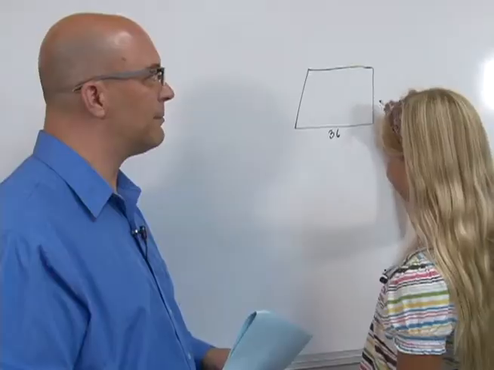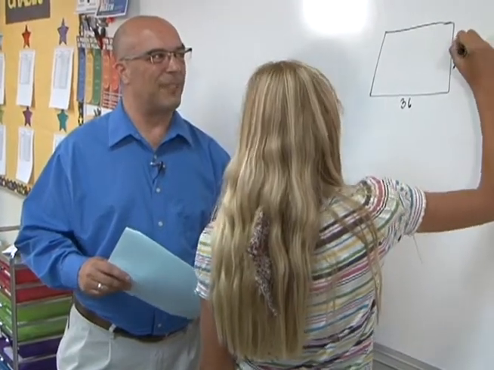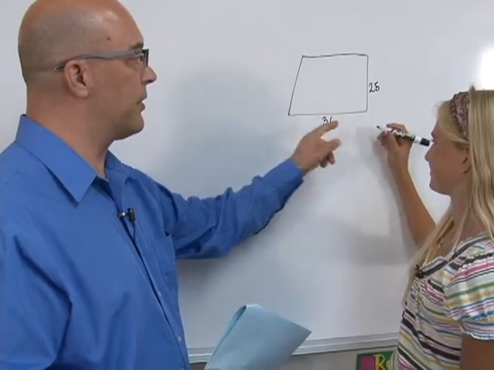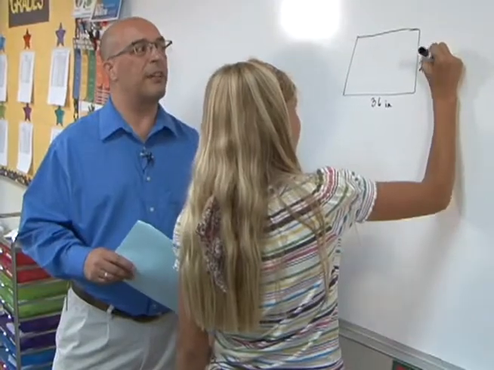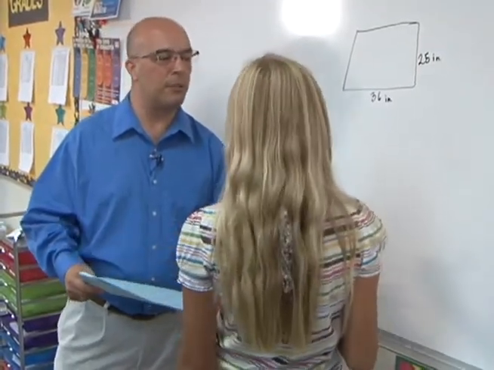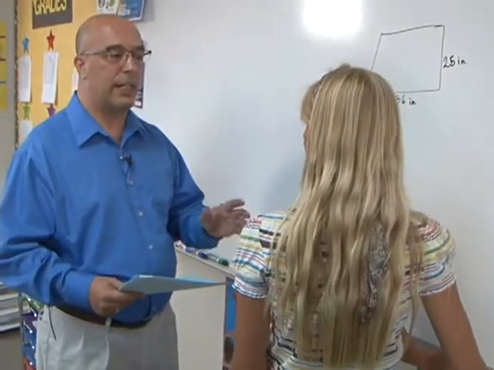You're getting warm. There you go, right there. Okay? But why don't you go ahead and put the units, inches. So it's 36 inches by 25 inches. So it's not a very big one, but maybe when she was a baby. Yeah. All right? We'd like to know the area of the quilt.